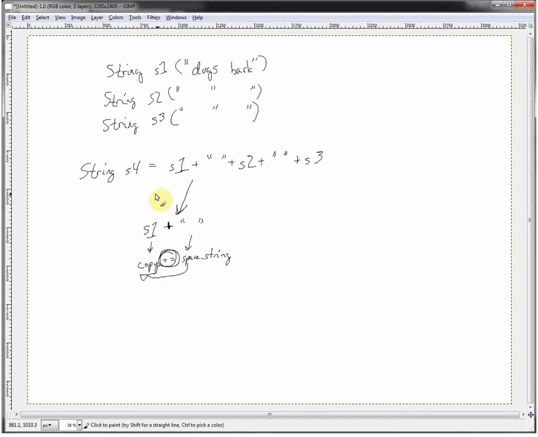So the problem with this approach is for however many operations happen, the amount of work done is quadratic in its complexity.